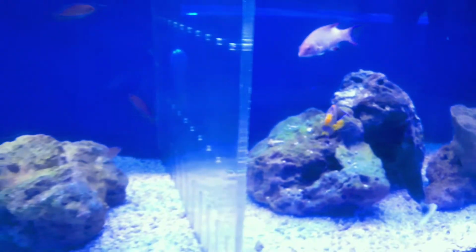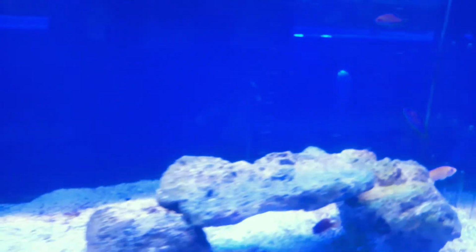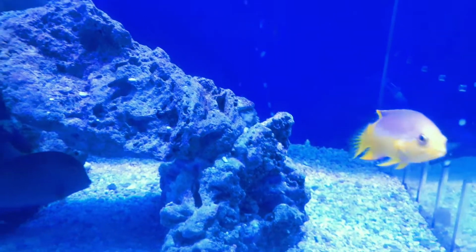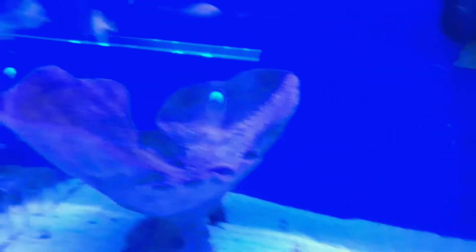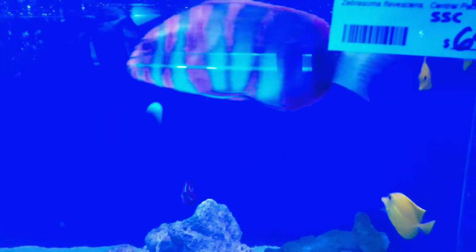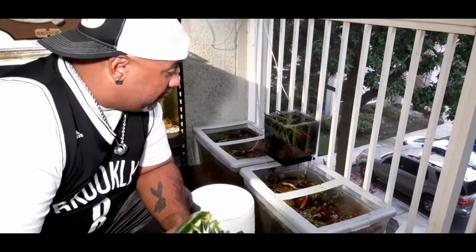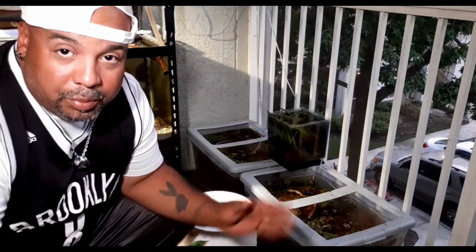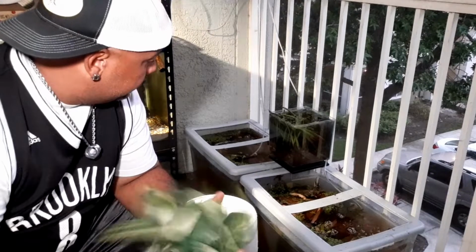What else next? I think I know what's coming up next. Let's see. Am I right? No, that's not the one. That's a purple yellowfish, I believe, is the technical name for it. Here we go. This is the one. This is a harlequin tusk fish, I believe it's called. They had a bunch of fish there. Maybe they would have had something cool to put in my little outdoor totes.